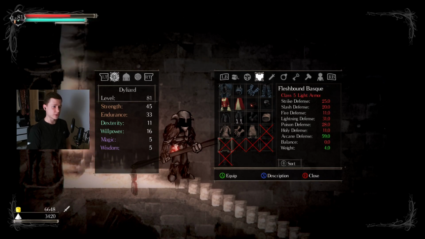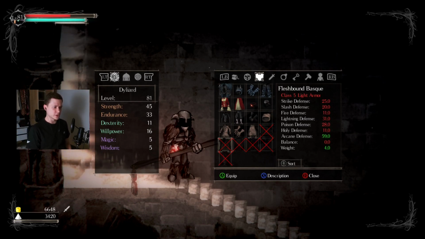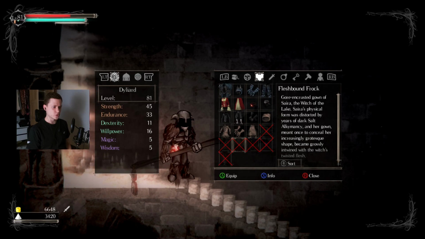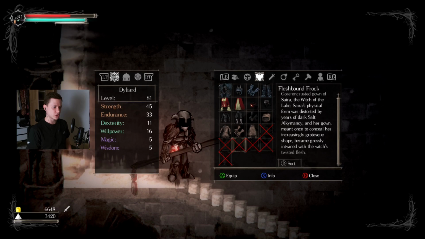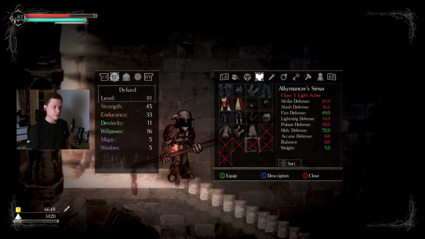It's class 5 light armor. The arcane defense is insane in comparison to the set of the Sodden Knight, which has terrible arcane defense. Gore-encrusted gown of Syra, the Witch of the Lake. Syra's physical form was distorted by years of dark occult alchemancy, and her gown, meant once to conceal her increasingly grotesque shape, became grossly entwined with the witch's twisted flesh. And the set of her sister, also class 5 light armor. This one has insane holy defense.